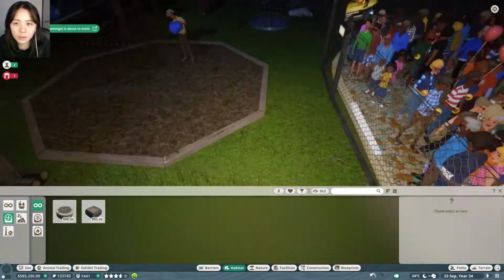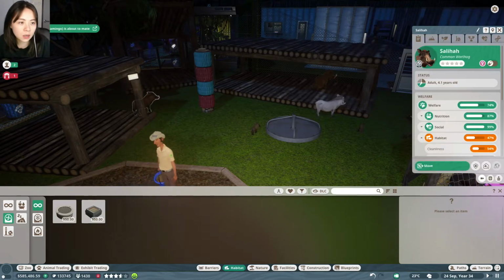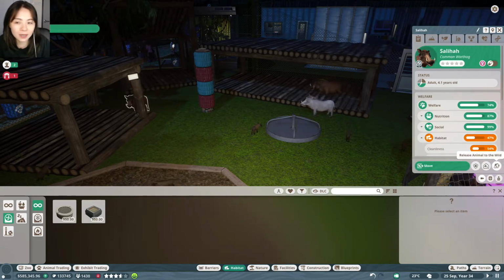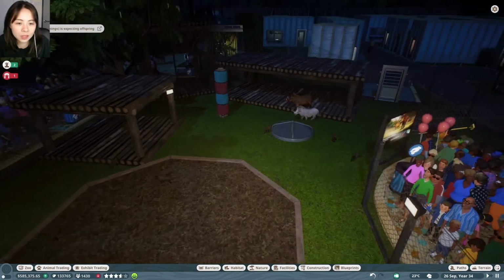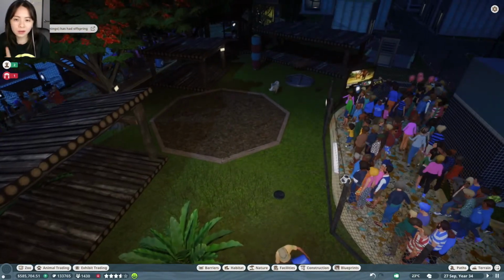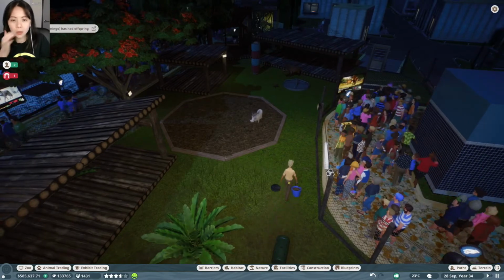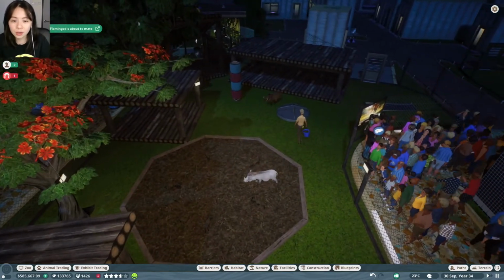Oh, there are just way too many babies right now. Okay, then. I think I'm gonna sell off one of the females because clearly this is not working out. Bye-bye. Release you to the wild. Bye-bye, because there are just way too many babies. I think I can only keep one female in one enclosure for this warthog, because otherwise all these little ones are just gonna make this place crazy dirty.